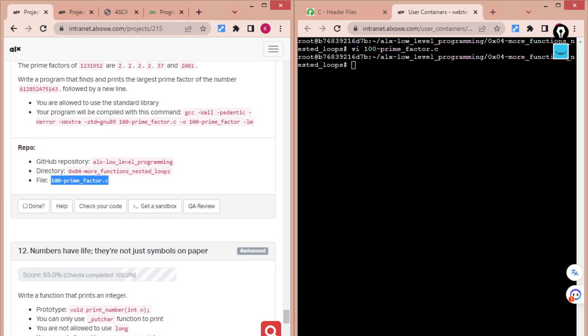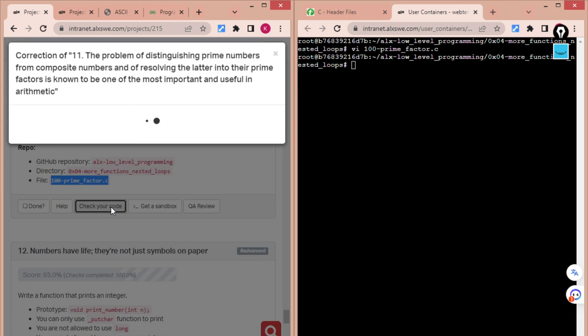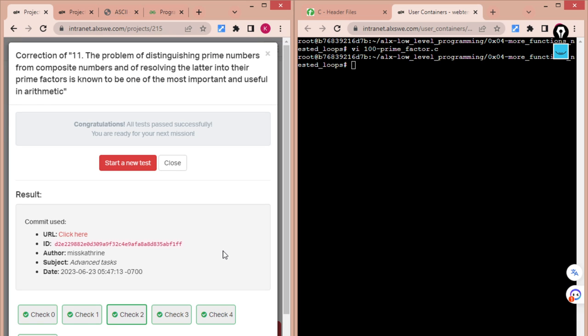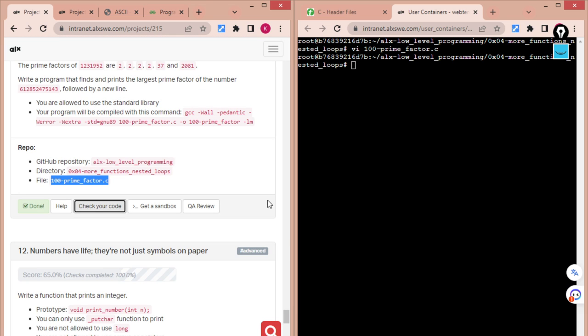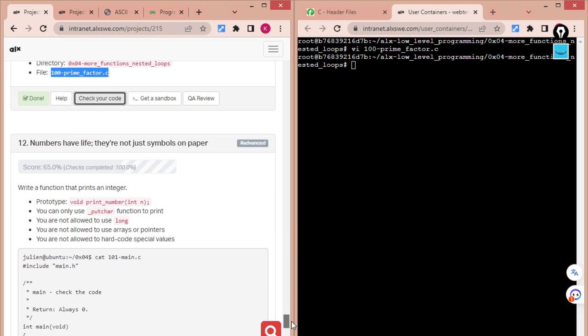So you can go ahead and do your git add dot, git commit and your commit message, and you push. I pushed this already, like I've said earlier. So after doing all of that, you can come back and check if what you did was correct. So run this check. So as you can see, this is done correctly. This part of the advanced task has been done correctly. So that is that. I'll close this, and finally guys, we move to the last task.